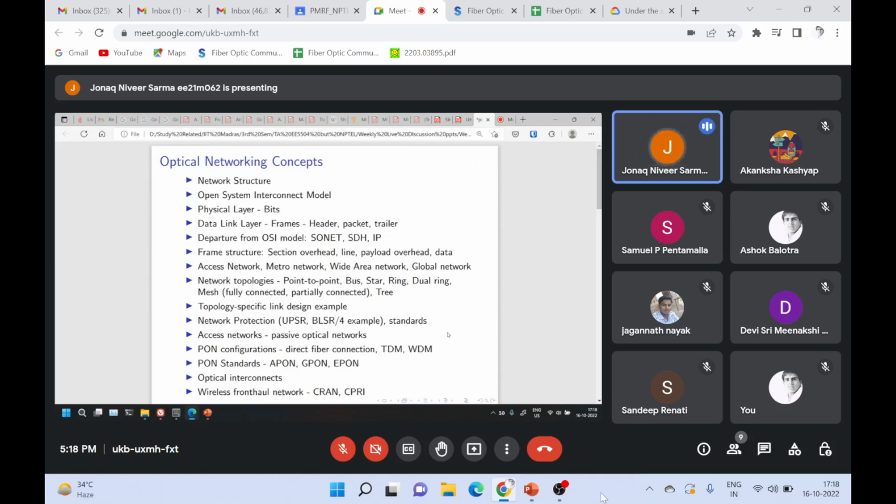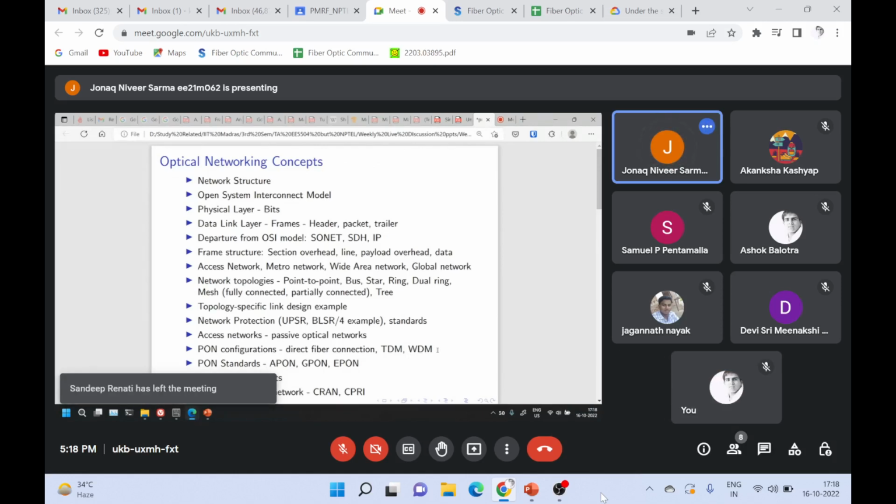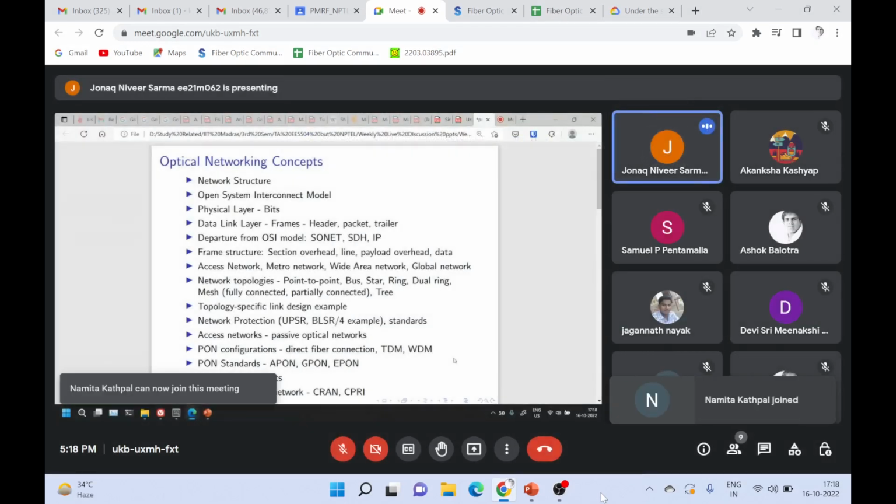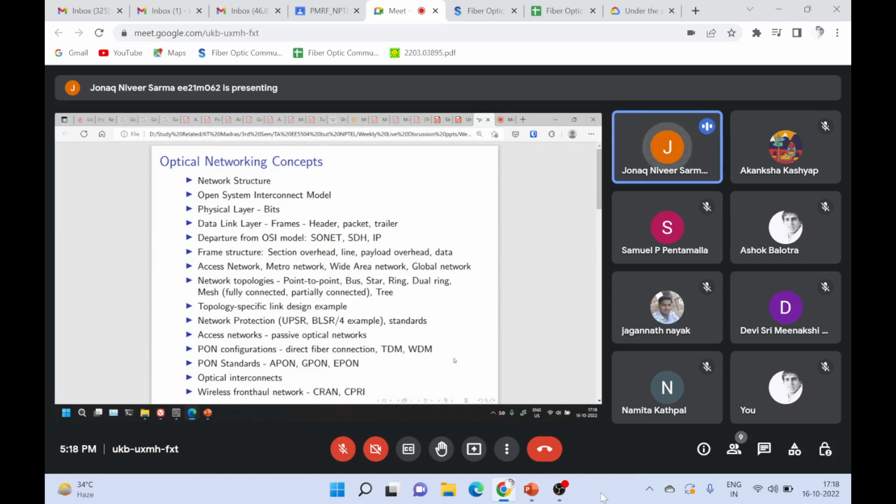So most of the course was focused on the physical layer, like how the fiber behaves, how to make these optical transmitters and receivers, how to transmit data, and how to modulate the optical signal. All those were discussed, and we ended with these optical networking concepts because you need to know where this puzzle piece fits in the wider picture. So that is how we end this course.